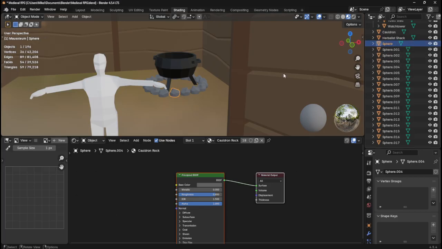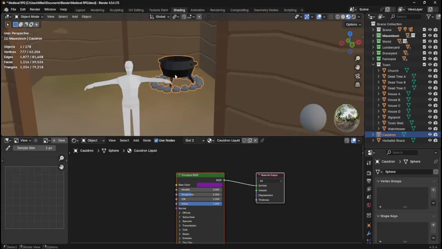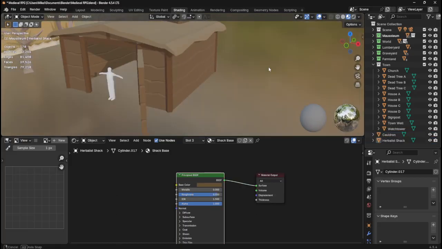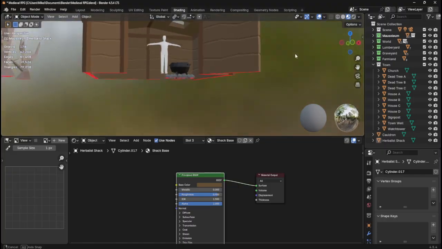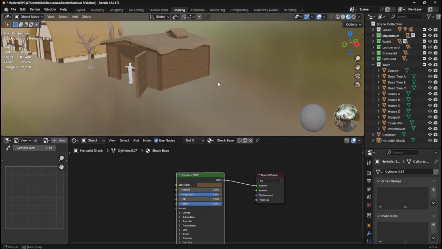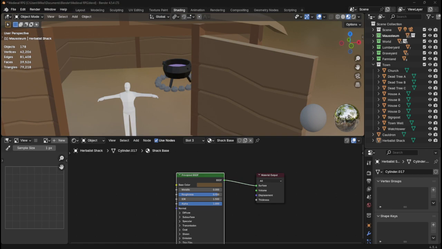Oh, I should have labelled that. Dude. Right, where is my sketch?